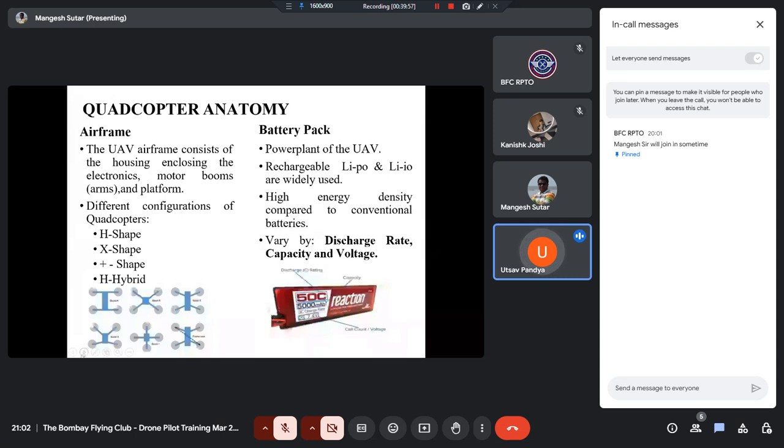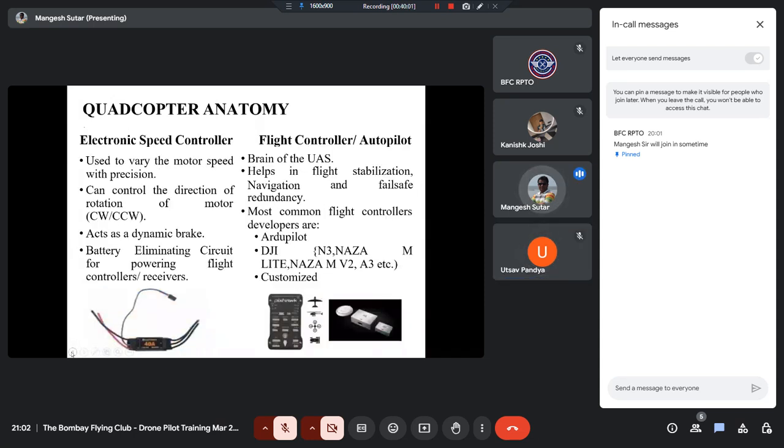But it's not there on DJI drones, right? I haven't noticed it. DJI drones are completely covered, so they are not following it. Normally in a DJI drone the battery goes in from the back side. So that is the back view, and the front view is where you obviously have the gimbal and the camera also.